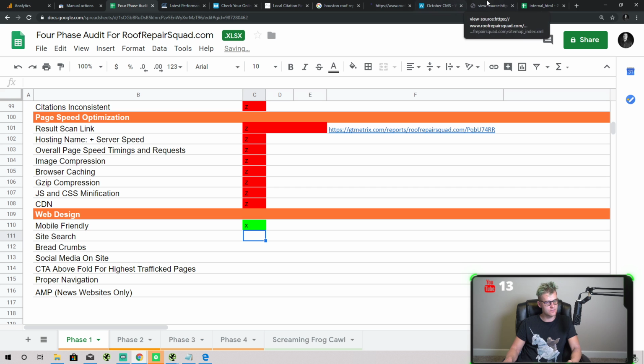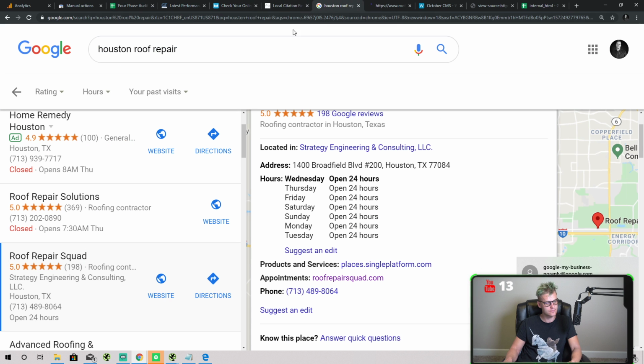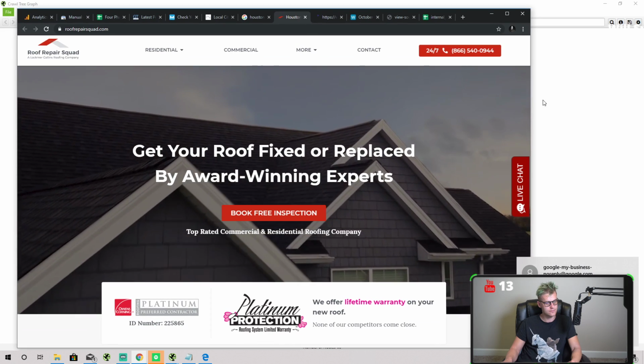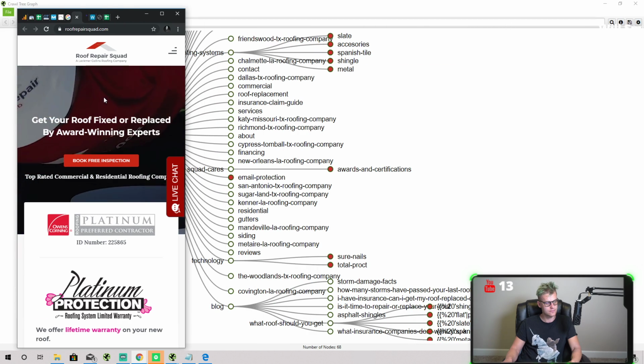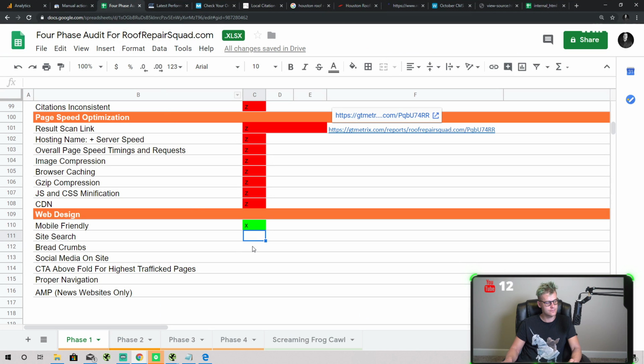Web design is mobile friendly from what I believe. Looks good. No site search, unnecessary.